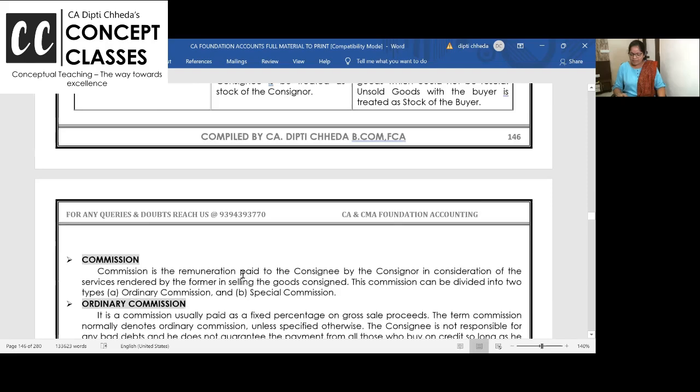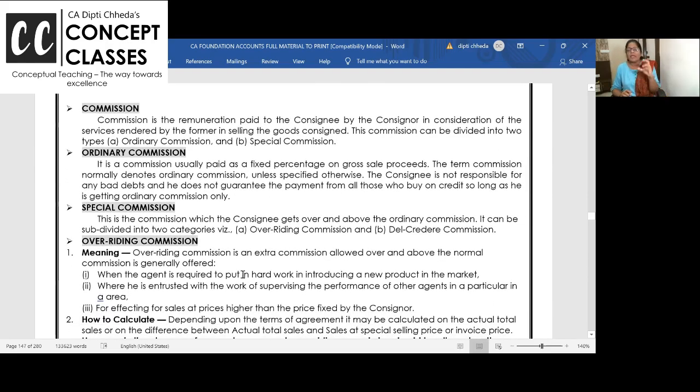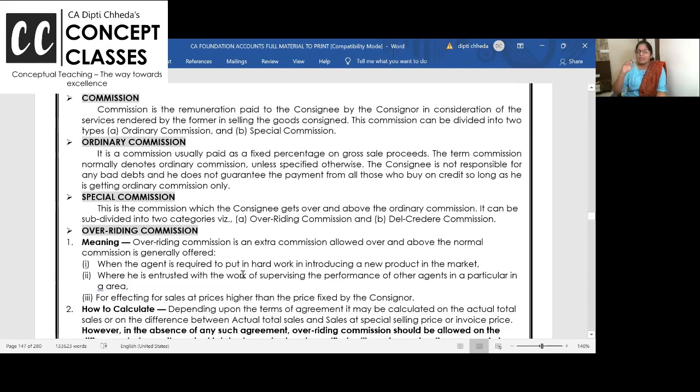Distinguish between consignment and sales. ये आप पढ़ो. Coming half an hour, I want to concentrate on concept and concept gripping problem. You have to make consignment account with the calculation of commission. So what are the types of the commissions and how to calculate the commission, that I want to teach. In last exam, not last December 20, उसके पहले एक exam में they have asked give details about 4 types of the commissions and it was a theory question for 4 marks.